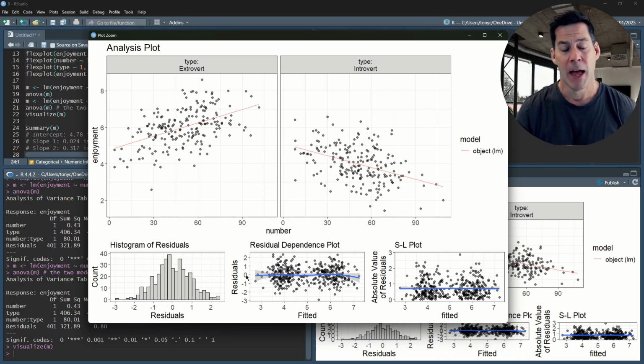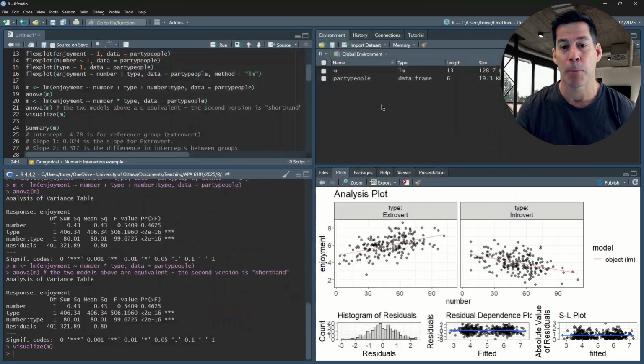Our residual dependence plot has a pretty flat line through it, so it doesn't look like there's any real curvilinearity left in this data set. And our spread location plot is pretty flat, which suggests that the variance at all these different levels of the fitted variable is reasonably similar. So we don't have any problem with heteroskedasticity. We can be pretty confident that we're okay to proceed with interpreting this model.